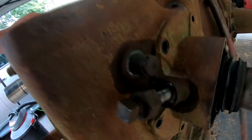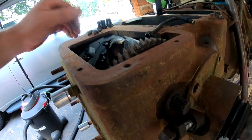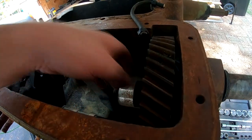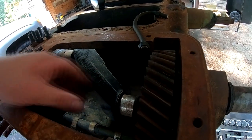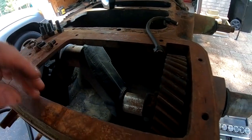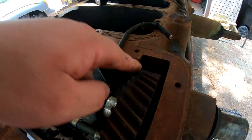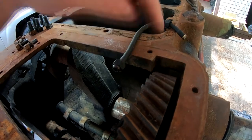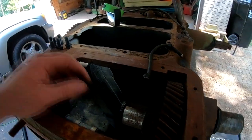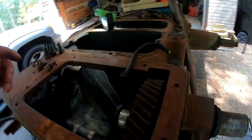I probably could try to knock this in. It would probably go. We can try it. But I don't want the gear to hit this cutout here, and it would be really close. So it should slide off the shaft as the shaft is driven in, though.